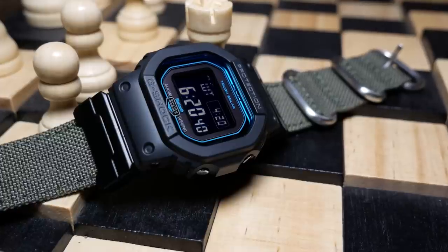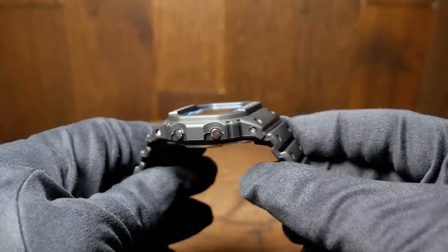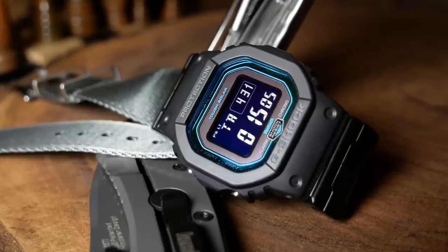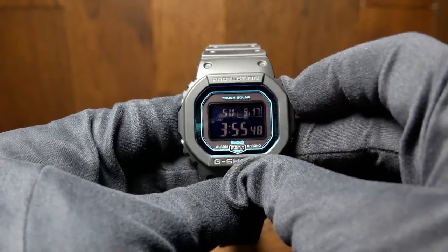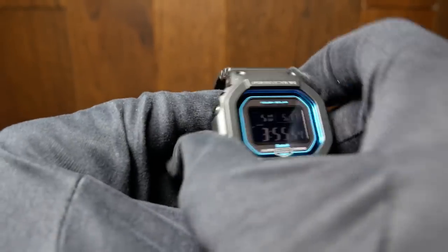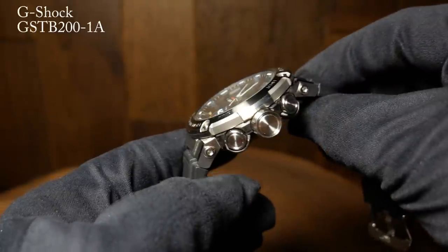There is one part of the finish I found disappointing: the bottom of the shroud where it meets the caseback and has the cutouts for the buttons. The finish there felt like something I'd expect on a $50 watch, not $150. Which could be true, as I'd bet some of the squares share components — it could be the same shroud that's on the $50 G-Shock. And as long as I am being nitpicky, I did think the buttons were a little hard to press. Not really more than most other digital watches, but it is different than some other G-Shock models that have these massive, jumbo, easy-to-use buttons.